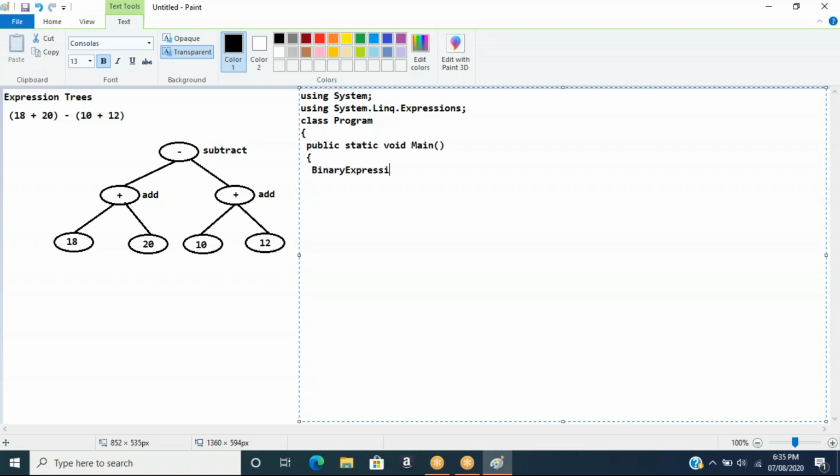BinaryExpression b1 equals new BinaryExpression. No, this is not it. BinaryExpression is a class that is available in that namespace, the System.Linq.Expressions namespace.